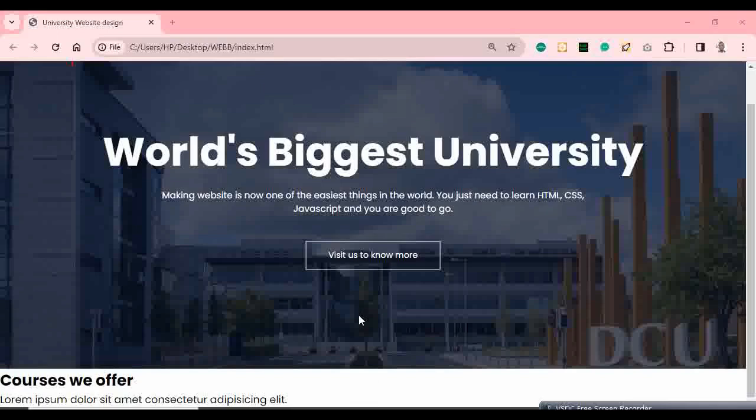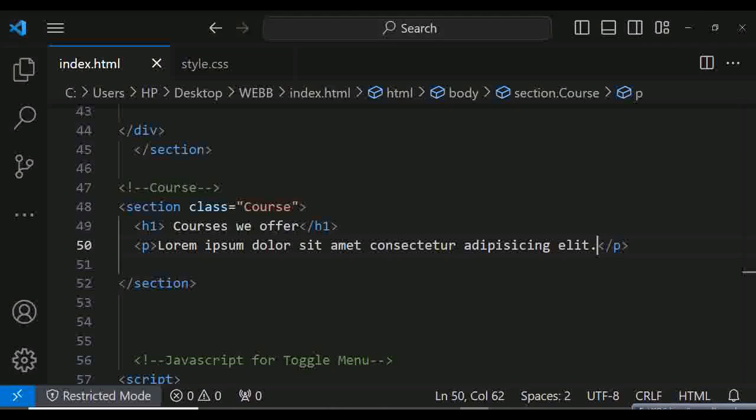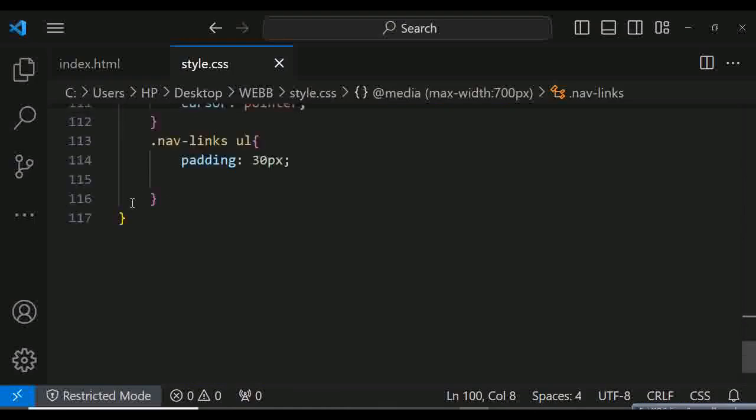To style it, let's go to our CSS. Before that, let's copy this class name. This is the class name, copy it, then go to your CSS. Let's bring a comment. This is how to do a comment in CSS. In between, let's write course.